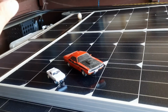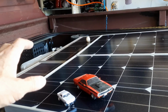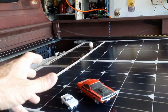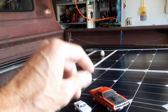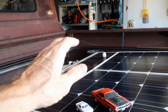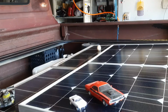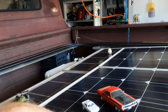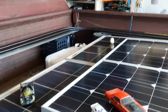I need to build the platform first, and put down the indoor-outdoor carpet, black or green. Now remember, normal layouts have green because it looks like grass, so I'm probably going to do the green, even though black would look more stealthy and cool. I'm going to put a base of plywood, and then the indoor-outdoor carpet on top of that. That's the plan right now. That can change. I really don't want to use wood in this project, but I'm going to end up using it anyway. It's expensive and it weighs a lot, but I'm taking these heavier panels out, so that'll take some weight out of the project. If I keep my fuel tank towards the front of the cab, that'll keep the weight off the back of the truck. This truck has no wood already in the bed, so it's already lighter than normal, but I just don't want to add too much weight.